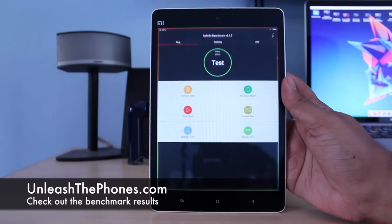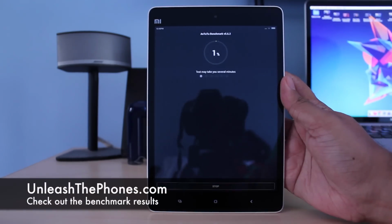Asphalt 8 and a couple games from the Tegra zone like Riptide GP2 all ran really smooth on the Mi Pad with no frame drops or stutters whatsoever. It's suffice to say that the Mi Pad can also easily handle your everyday tasks and apps. That being said, the Mi Pad does tend to get a little bit warm if you're playing a very intensive 3D game, but all in all, NVIDIA has done a pretty good job with the Tegra K1 processor. As always guys, if you're a fan of benchmark results, you can check those out right over at UnleashThePhones.com, just in case you want to see how powerful that Tegra K1 processor actually is.